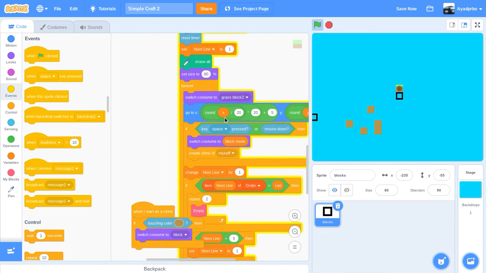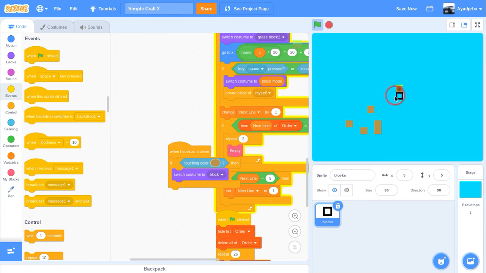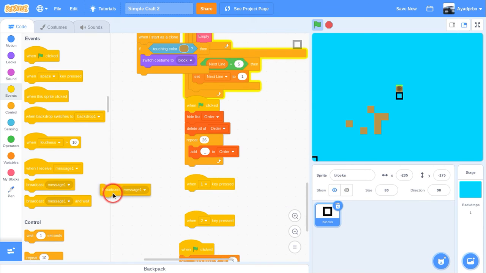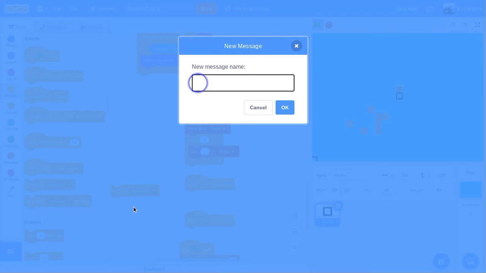That's why over here we will need to move this block over there. And over here, in the broadcast message, we will need to do broadcast fix.